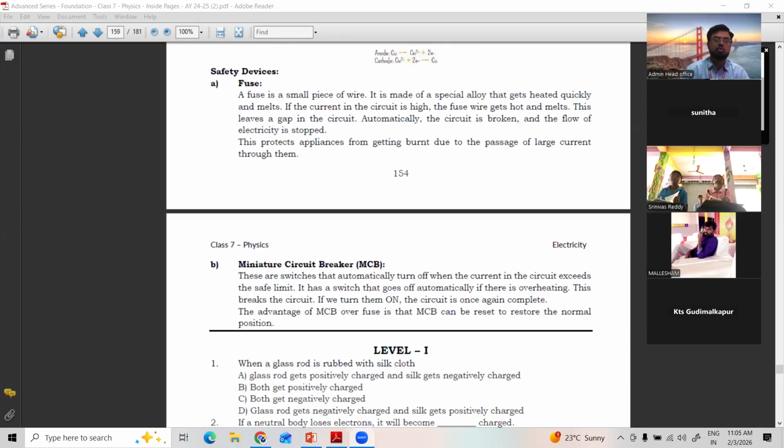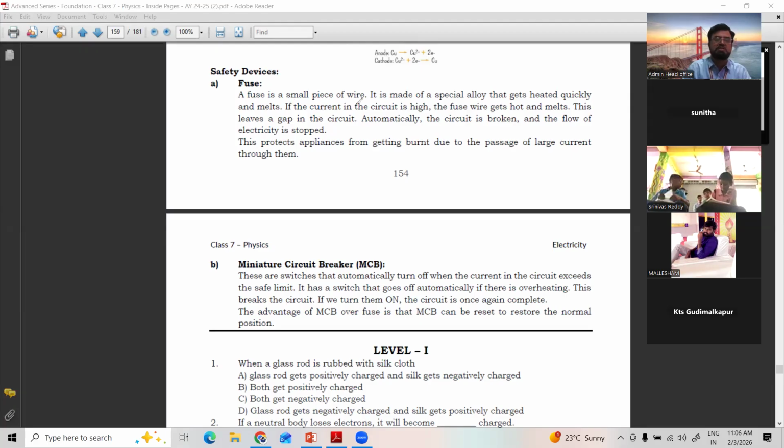And next, we have safety devices. Very important. You know all. Fuse. Hope you all know the fuse, right? In every home, maybe one for one room or common for all, we have fuses. Once upon a time there were big fuses, but nowadays we are getting a simple one. The fuse is a safety device which can protect our electrical appliances from high voltage. Sometimes voltage will come high. Maybe your fridge or TV may blast. To protect from that, we use the fuse, right? So fuse is called the safety device.